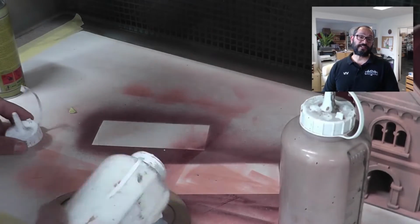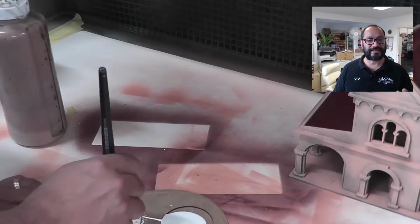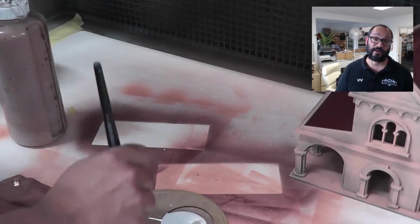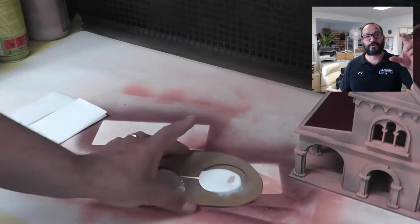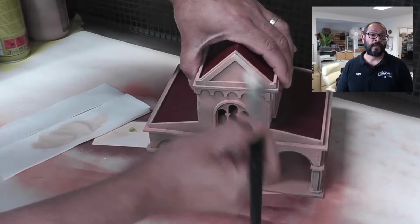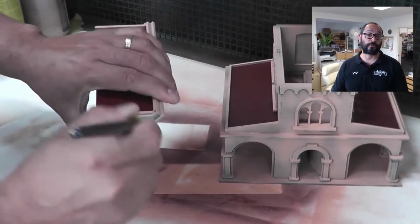So now I'm experimenting again. I found some white paint. This is just very cheap white paint from the craft store, I'm pretty sure. And this light tannish, light brown color is probably some sort of color from the paint aisle at your hardware store. You know how you go down there and they've got all those color swatches and you can choose from hundreds of different colors? We get just little sample pots of those, and that's what we paint all our terrain with. And I'm just mixing those together to end up with a sort of creamish color that I like. And then I go ahead and dry brush the whole model.